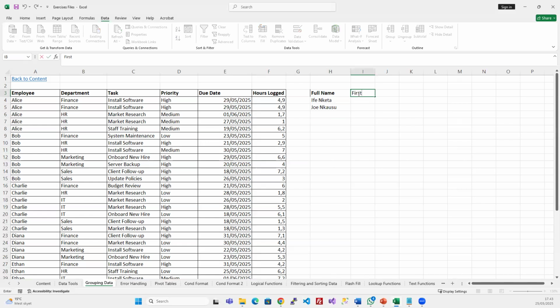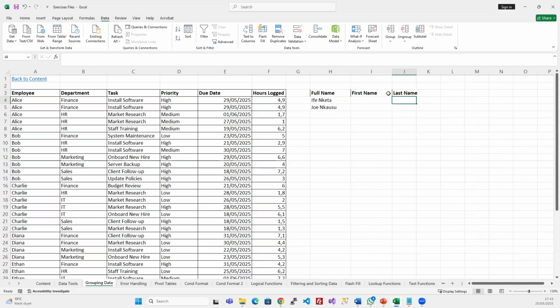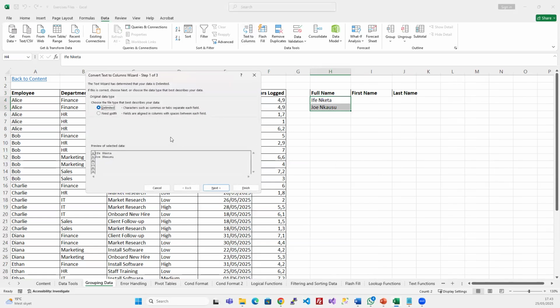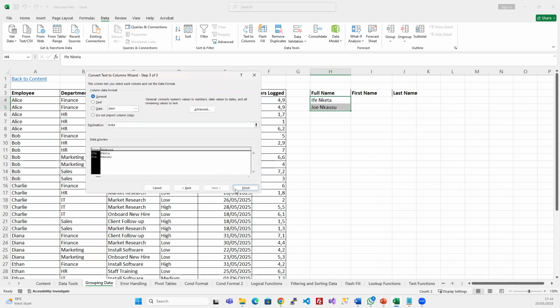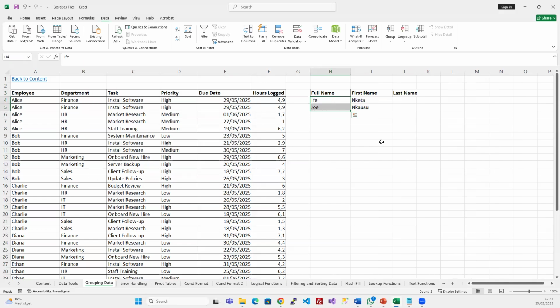If you had a first name here and last name here, you could have just highlighted both cells and done text to columns. You have your delimiter, and we want a space just as before. Next, finish, and there you go.